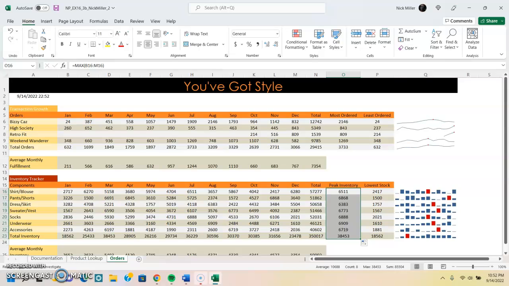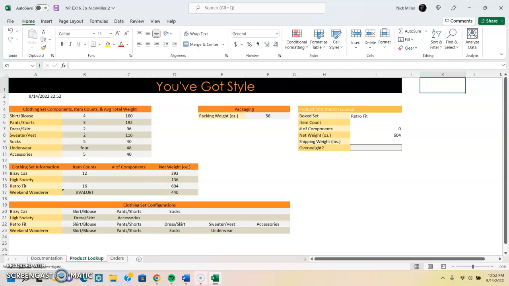We're going to switch to the product lookup worksheet. And this worksheet shows information on the clothing sets and components. Notice that somebody spelled out the number 4 instead of just putting the digit 4. There we go.